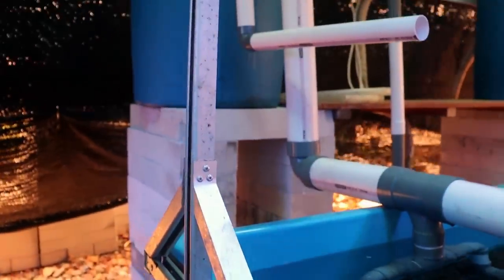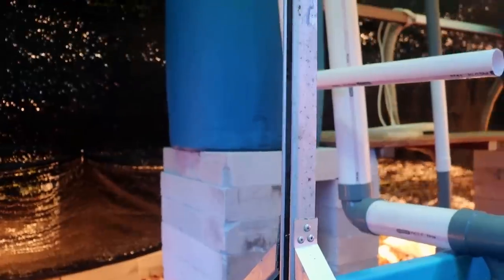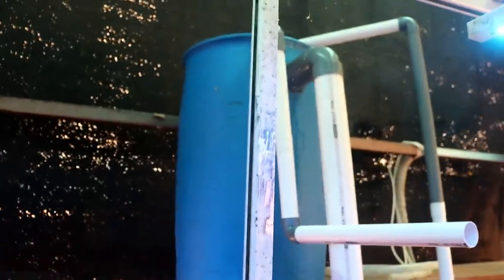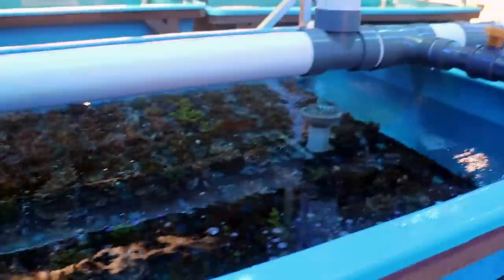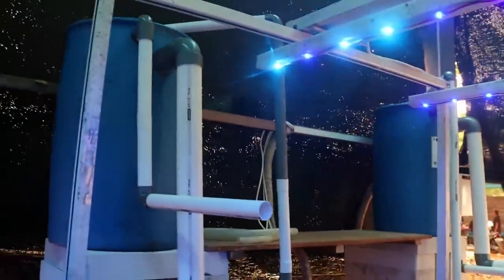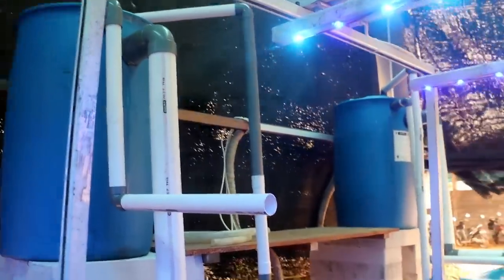Oh, so this is their homemade wave maker here. Look how cool this is. So it'll fill up, yeah, and then it'll start a siphon. Just like a tub, if you were to pull out the plunger, and then it'll flush the tank very quickly with all of that water, and it's like a natural wave maker by utilizing a siphon. That's really cool. I've never seen that before. Very smart.